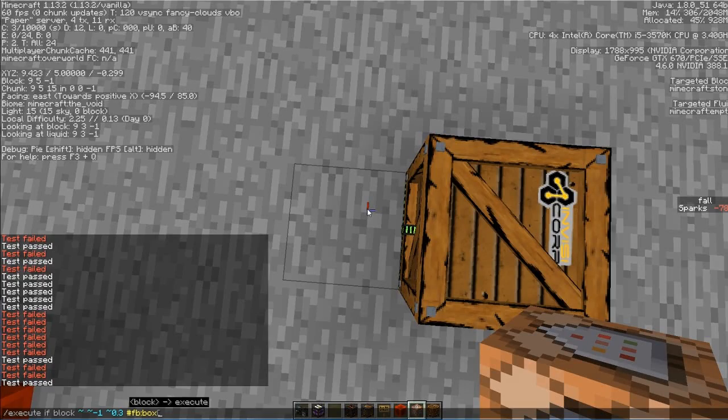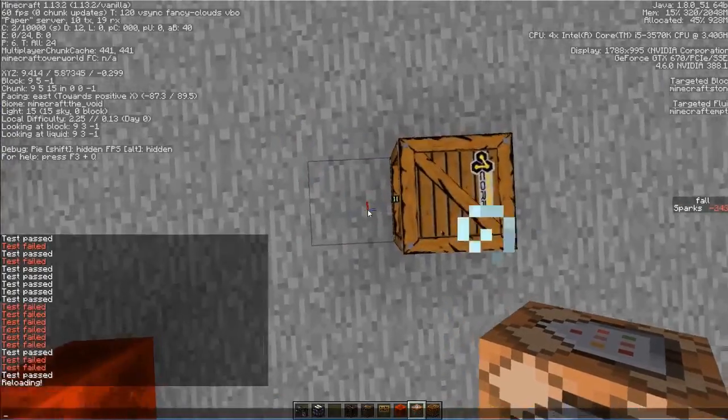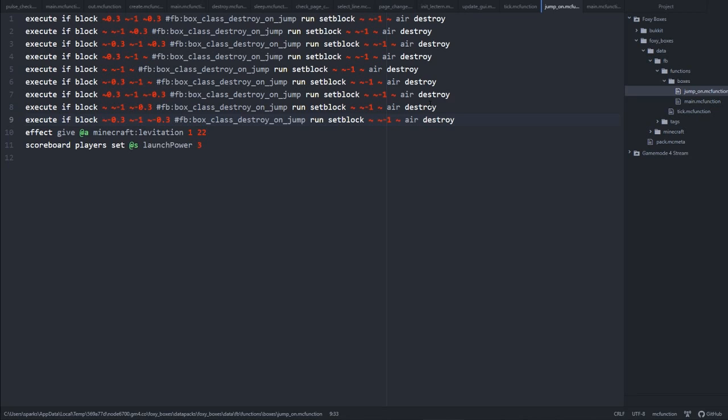So it's 0.3. So jumping on this box should now launch me. But it doesn't break the box. Why not? Oh, this is why this has been happening the whole time. I never actually copied these numbers over to here. Here we go.